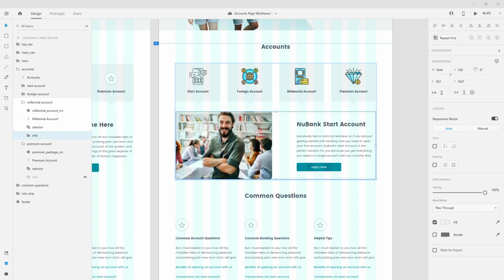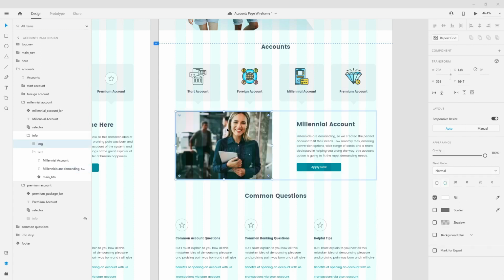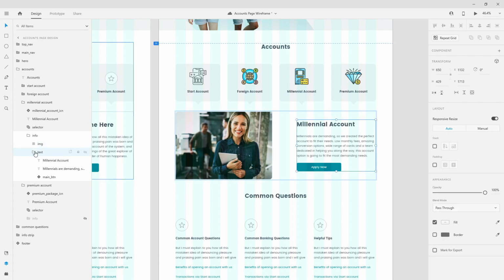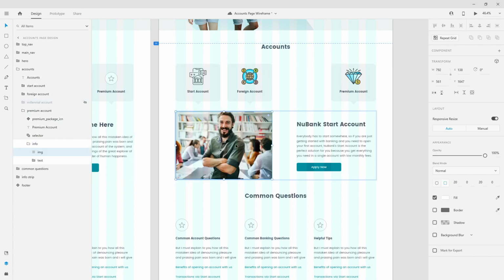So next up is millennial account. So let's see, we can change that. And I'm doing this just to speed things up a little bit. Obviously, you are going to copy and paste your real text once you get to your design. So apply now, it's the same, but we are just going to change this image to this image. Let's see, perhaps I can nudge it down just a little bit so her head is not too cut away. Now that that's completed, I can hide this entire section, for example, and work on this premium section.